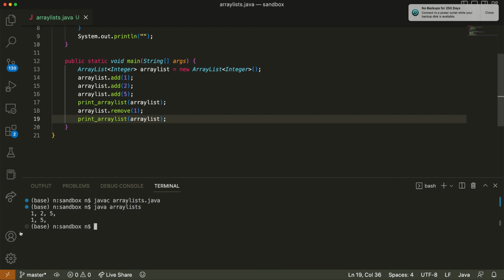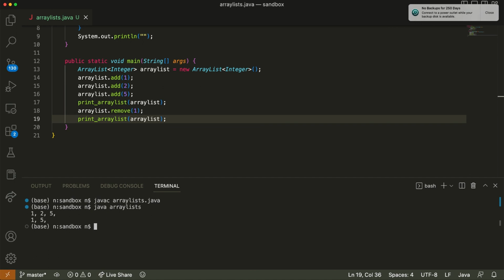Okay, yeah, so as we can see, the second time it removed the element at index 1. And if we remember from the previous video about arrays, in most programming languages, everything that's iterable is 0-indexed, which means that the first element has always 0 as its index, and index 1 actually refers to the second element, and index 2 refers to the third element, and so on.